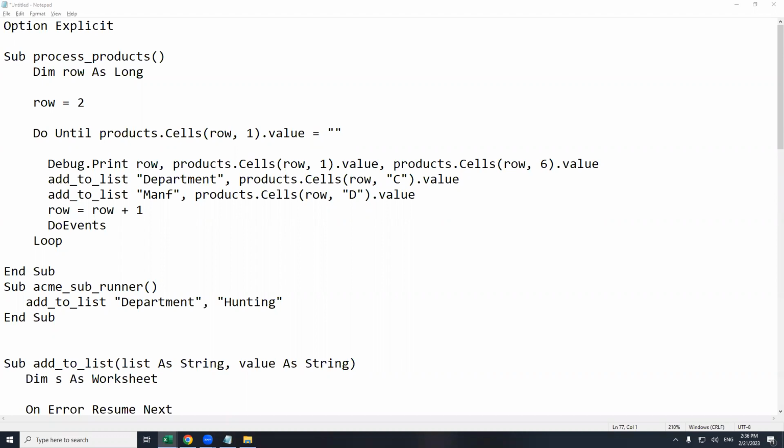So ERR, I'm going to print ERR, you say dot, and then it's got properties and methods. Well, there's a property called Number, and that will tell me the number of the error. And right now there's error number 0. When the error number is 0, that means there's no error. When that error object has an error number of 0, no error has been triggered. Now, this didn't trigger an error. Why not? Because the sheet exists. So let me go back and make the conditions that will cause the error. I'm going to go delete my sheet.